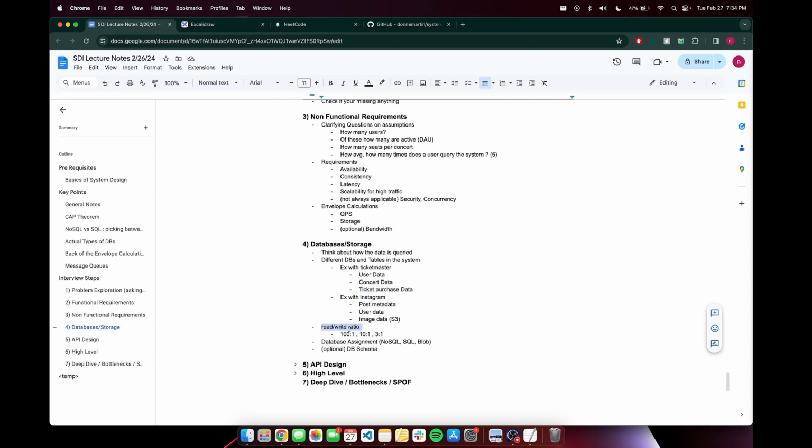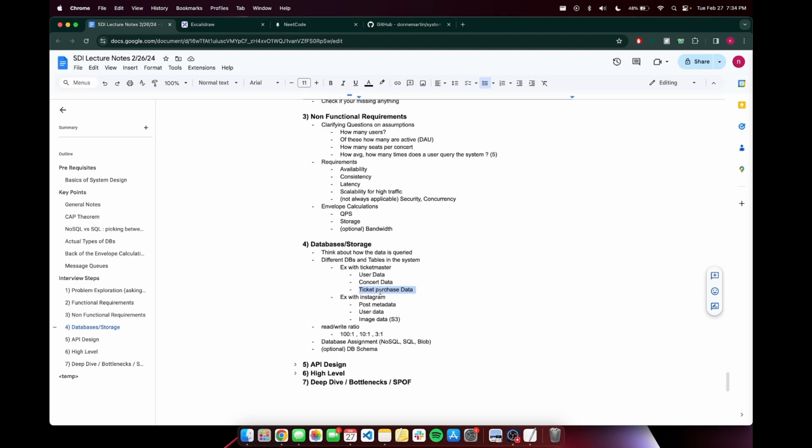Like I said, this is going to be very specific to each of these. User data and concert data are going to be very high reads and very minimal writes, because for user data you're only writing when a person makes a new account or if they change some of their user settings. Concert data, usually a concert is added to a system and it's not really changed. Sometimes they may add some seats or remove some seats, or if they're really toxic, change the seat prices. But ticket purchasing data will have more writes because people are consistently purchasing tickets.